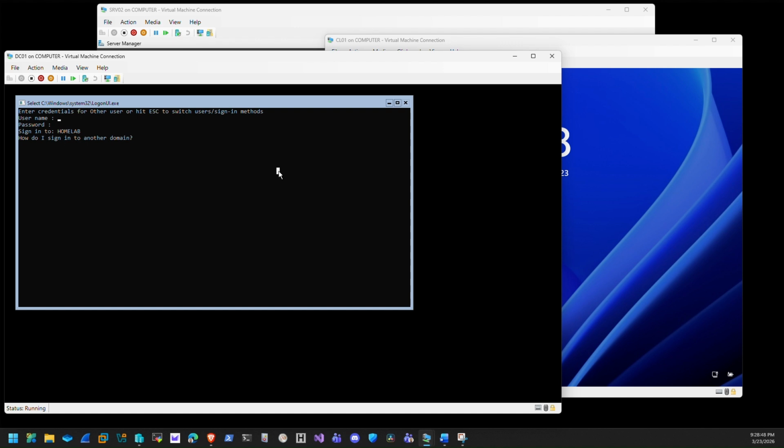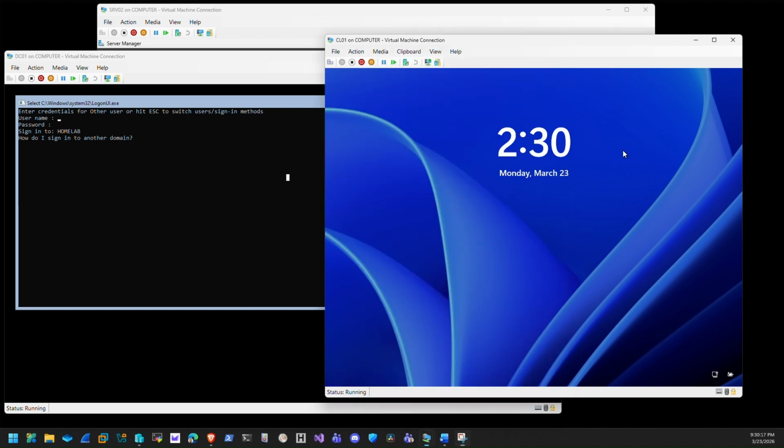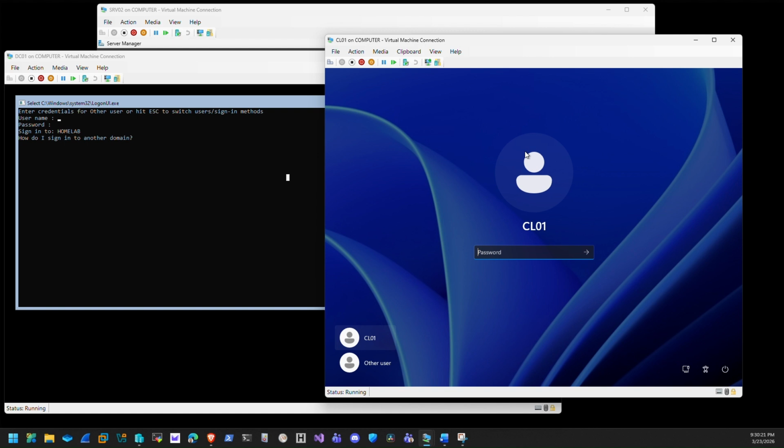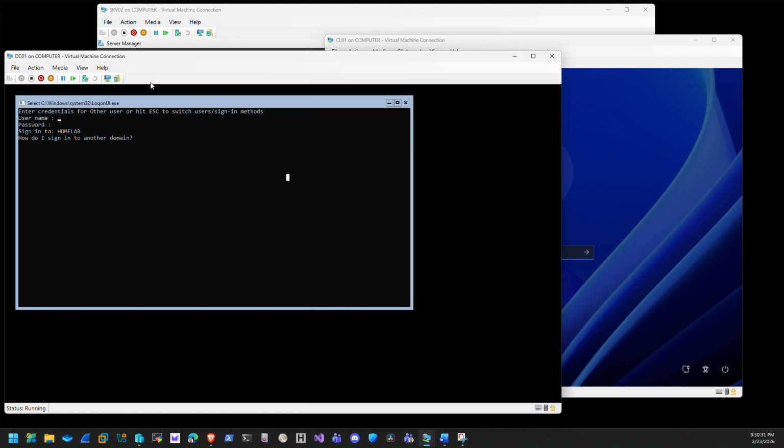The other reason is that the server is a core server. For instance, this is a core server, which is not a GUI server. Many people may not like to be entering PowerShell commands and scripts onto the core server. And so the presentable way is to give you a GUI remote tool that you can use in accessing your server. Now in this lab, we are going to use the CL01 VM to act as our admin workstation. We are going to install the RSAT tool onto this VM so that we can use it to directly access the core server, which is this, and any other server we want to access.